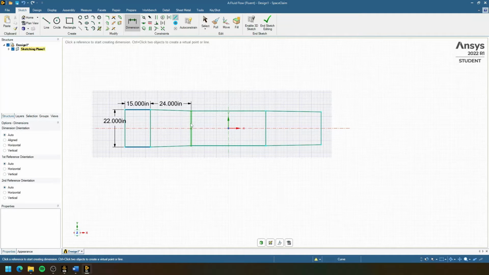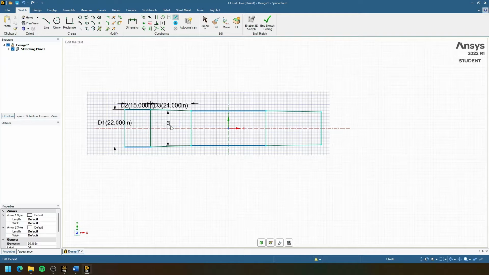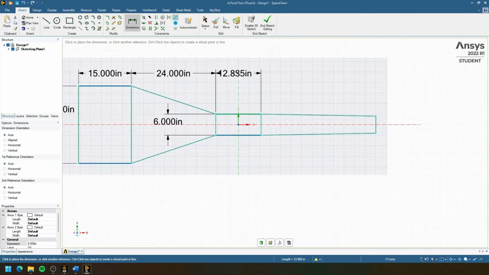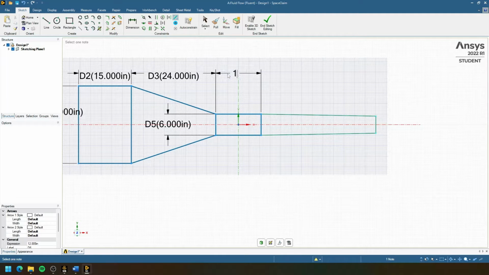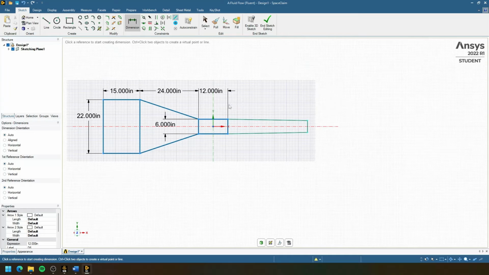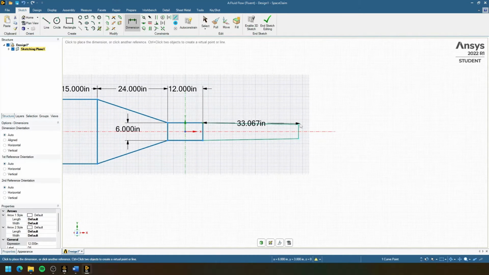So now we're going to set the dimensions for the test section, which is a height of 6 inches and a length of 12 inches. And then the length of the diffuser should be 42 inches.